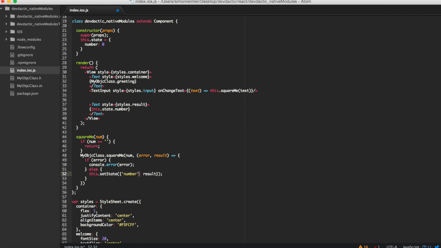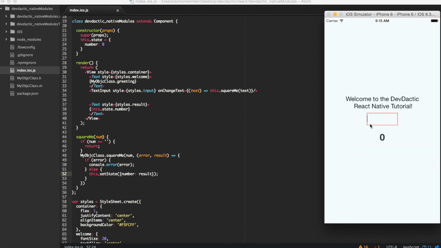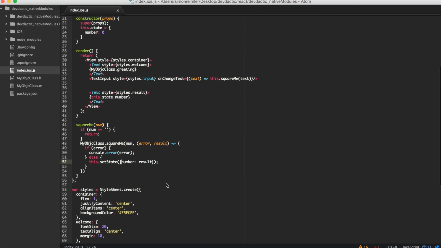Sorry, my bad. And there it is. Working just like you would expect it to. Awesome, right? And it gets always updated whenever you change the value of the field. So this is really brilliant.